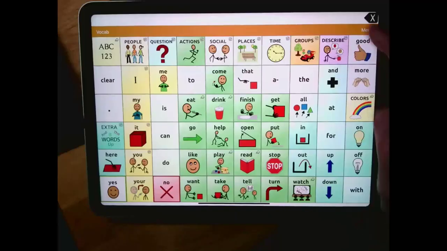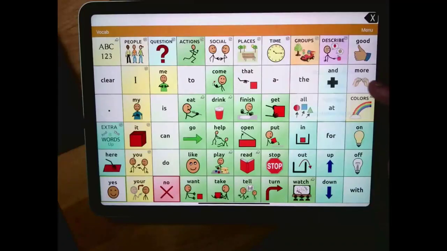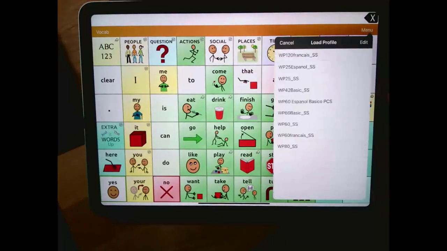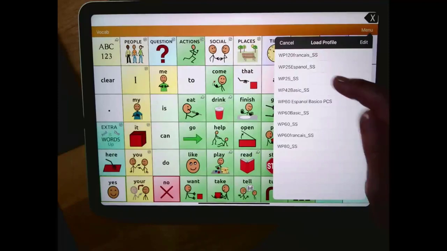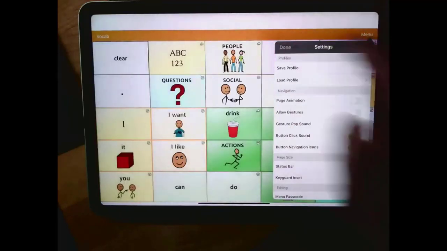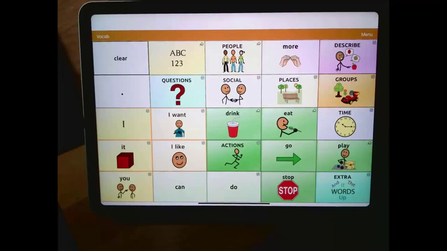And I'm going to go to settings, and I'm going to load the WordPower 25. Okay. And this file is called WordPower 25 Touch and Scan.